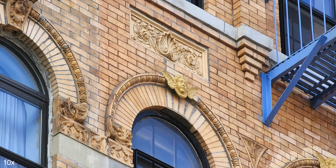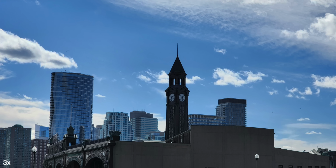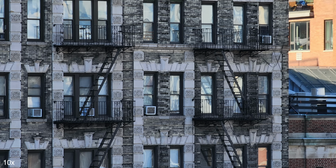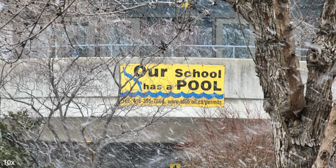Now, of course, 100x zoom is not going to be the sharpest or the clearest, but 30x zoom, 40x zoom, even 80x zoom is still decent enough quality. If you don't want to use that crazy level of zoom, you really don't have to. It's just an option to have on this phone because this is the Ultra, and that means you get everything.